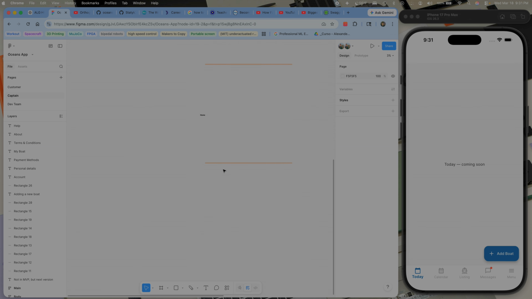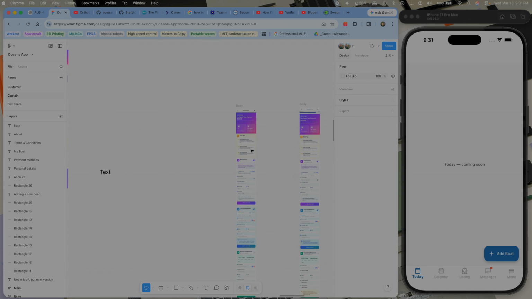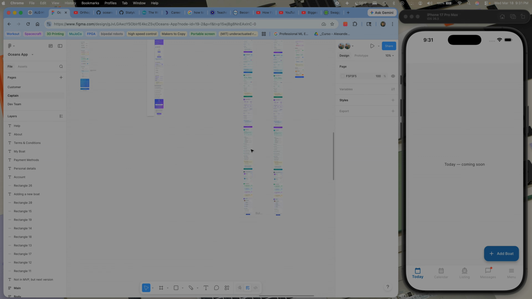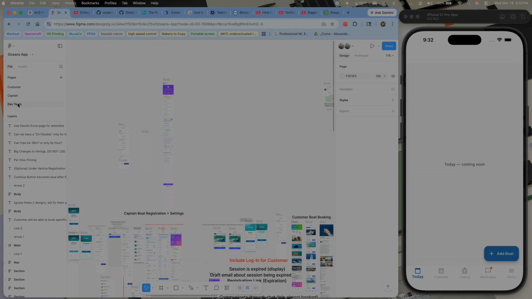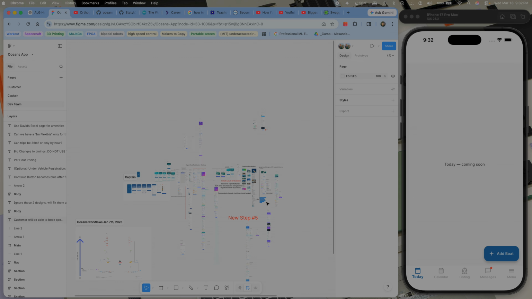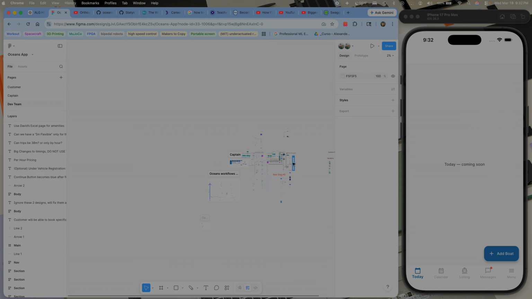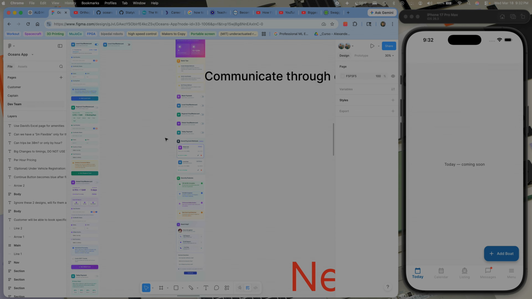Okay, so the idea was to use this for home today. My message here, my boat here, and my account or menu. Please let me know if you like more my account or menu here. And we add a calendar to show our captain what's going to happen in the future. We need to work on that part because now it's in depth. I think I don't remember where I saw that.